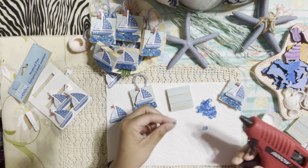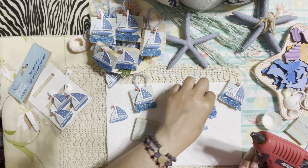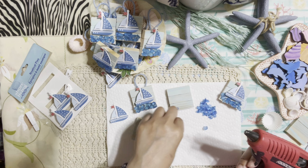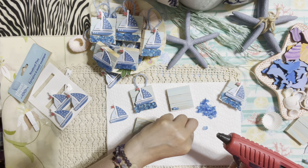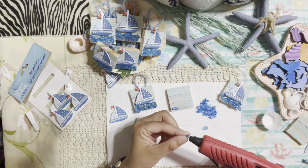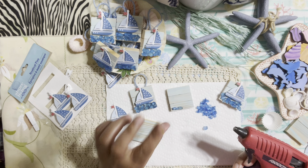Okay, so obviously I'm not gonna sugarcoat anything. You have to be patient, okay? We are gluing this down one at a time, unless you have a method that you want to use. I personally don't like using wet glue. I have literally no patience for that.